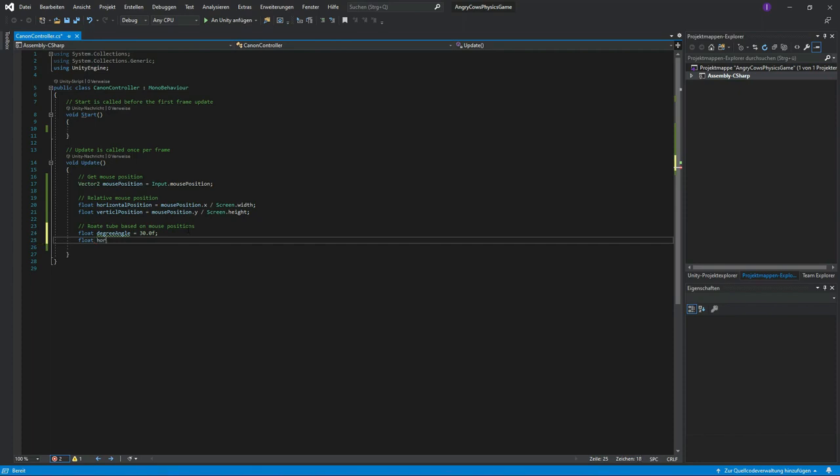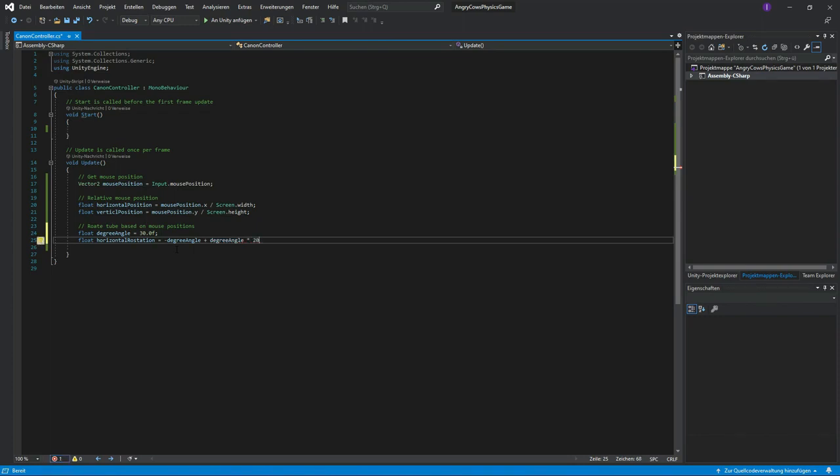And now let's define two rotations. So one horizontal rotation. And this one should go from -30 to +30 degrees, depending on our horizontal position. How can we do that? First of all, we start with -30 degrees, so minus degree angle. And then we add our degree angle times 2, because we want to go from -30 to +30.